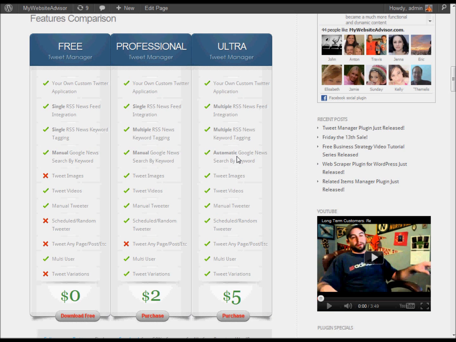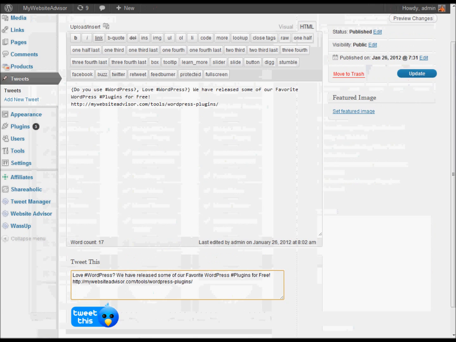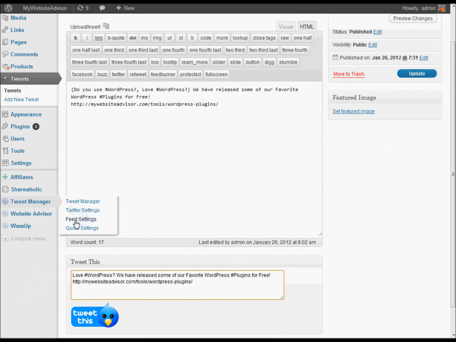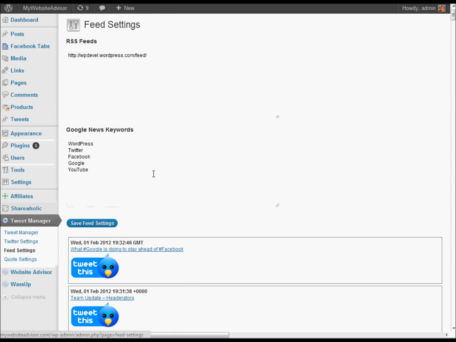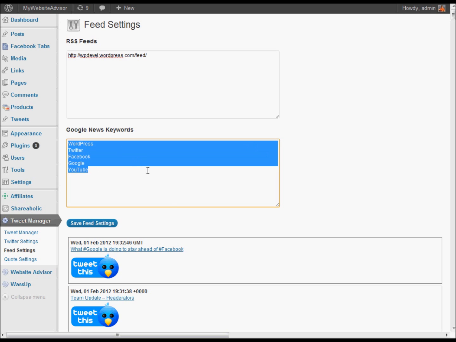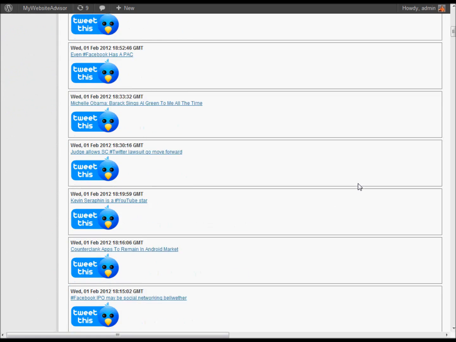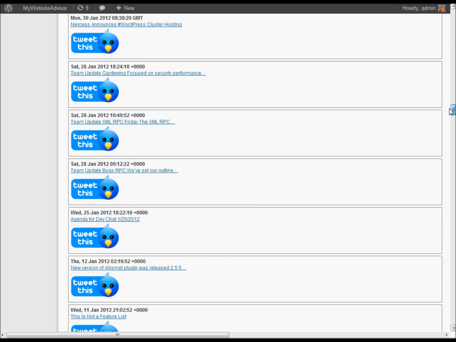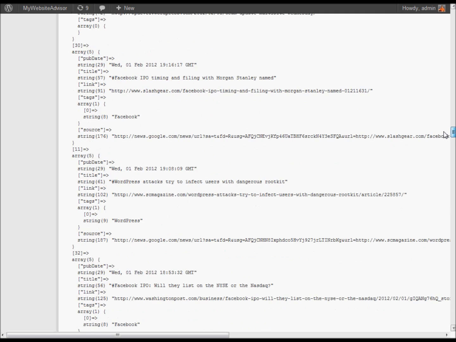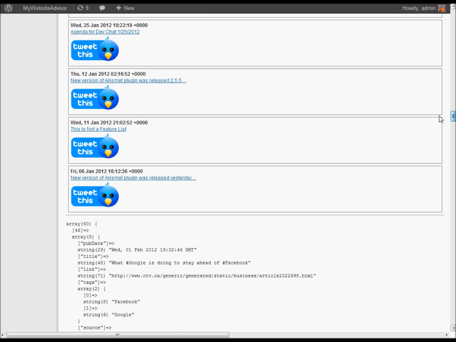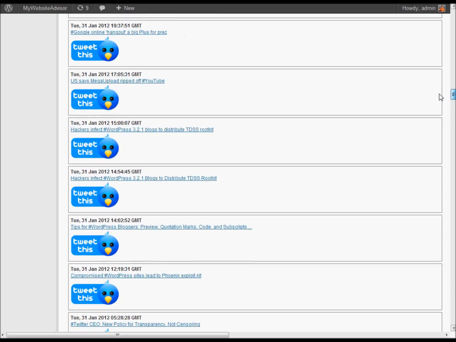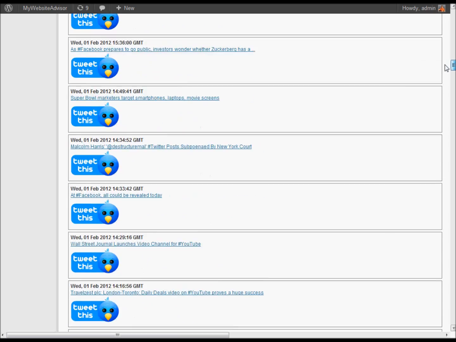The other thing that we also do is the news, the RSS feeds under the feed settings here. We have just a one-word RSS feed in here. We're using Google News. This is the Ultra version, so all these keywords automatically go out to Google News to do searches. So there's always all kinds of news. There's probably 50 or so articles. You can actually see the debug down here. So yeah, the 60 different articles it found aggregating all the feeds from Google News, search.